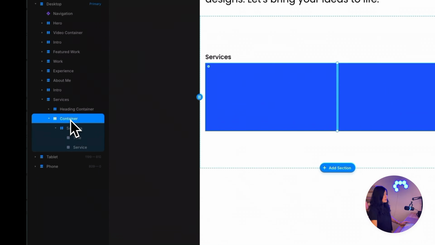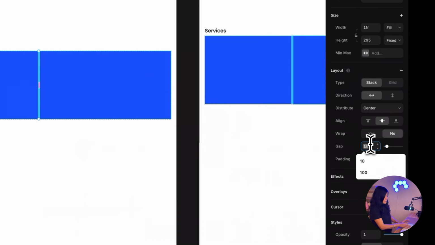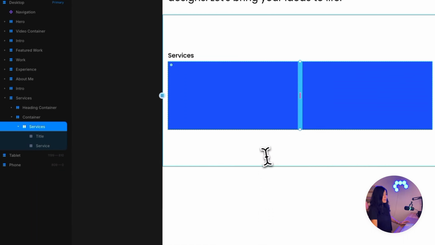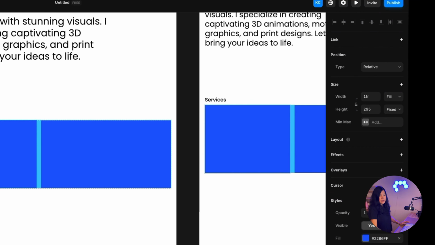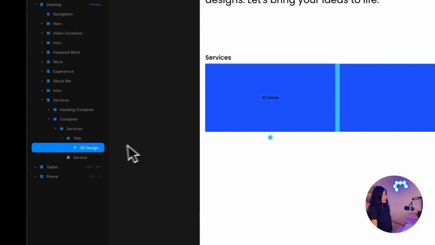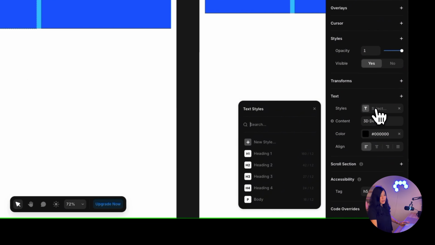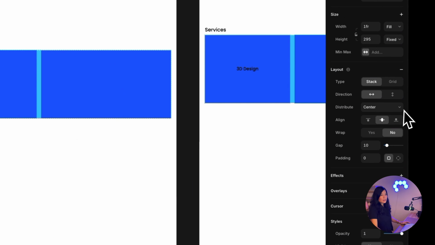Okay, also before we forget, for the service we can give the gap to be 20. Okay, and then in the titles we will have the name of the service. I will grab it from the final designs again. Go to the text and then paste it. So this title will be H4, and then we want the text to be left or right. So we go to distribute, so we go to start. Okay, and then we want it aligned to start from the top.